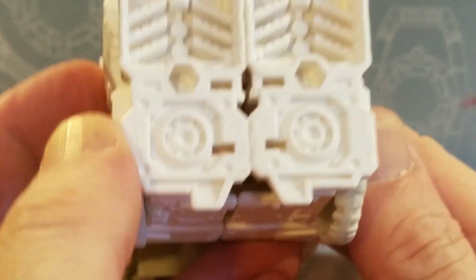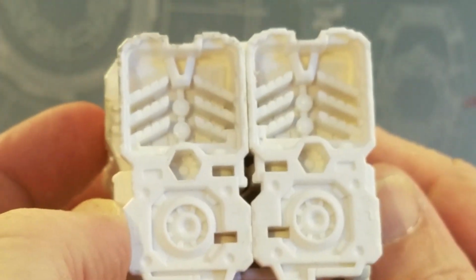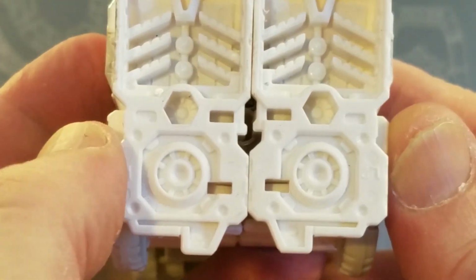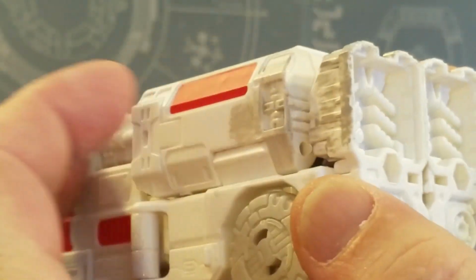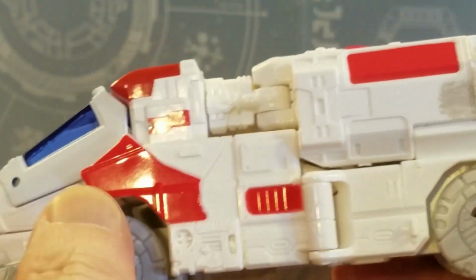Here he is from the back. Got little thrusters back there, because an ambulance, you know, needs to get where it's going fast. Thrusters. I might paint those in. I don't know yet. Pretty cool, all in all, pretty cool.